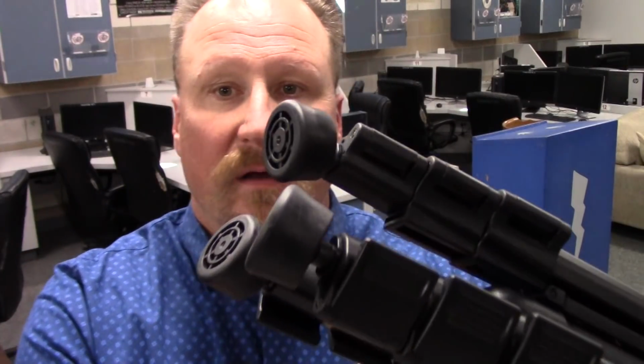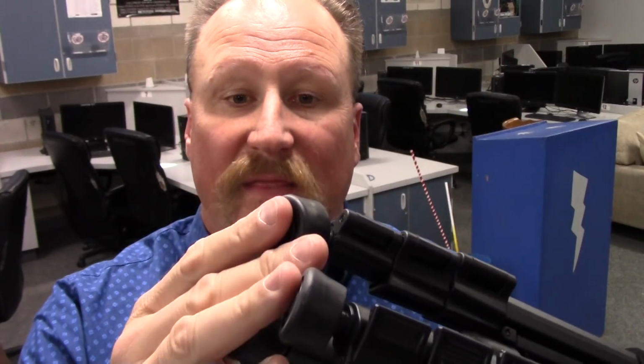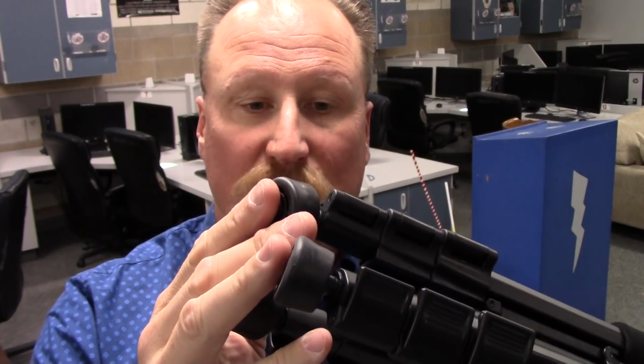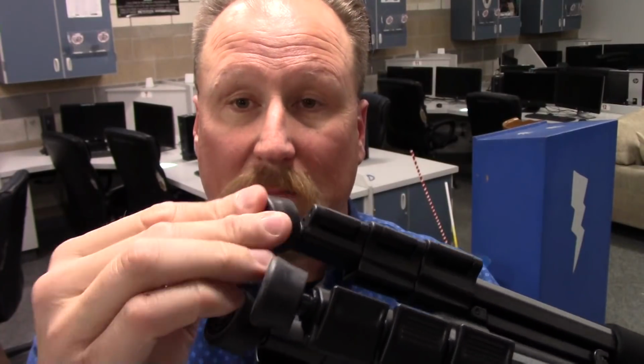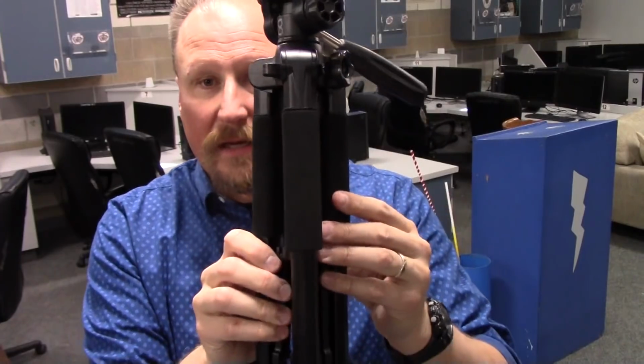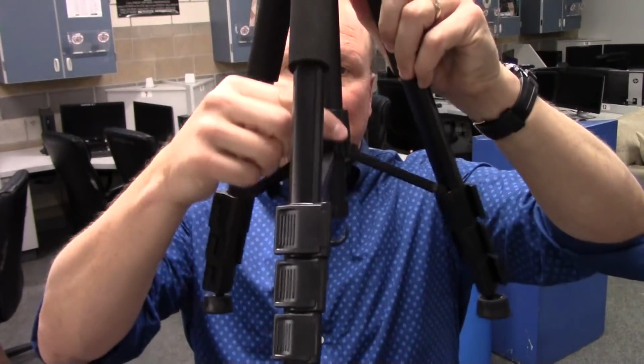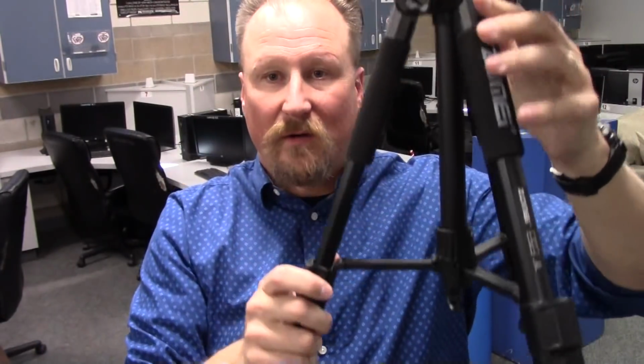The very bottom of the tripod are these feet. We talked about you guys when you're moving, you want your feet to stay steady. Same thing with these. The feet on the tripod should stay down all the time. These are nice and rubber, so they should fit snug. Next we have the legs. In order to open up these legs, just grab anywhere and pull out, and you should see this kind of drop down, and now you have a very small tripod that fits just about kind of chest high or so.